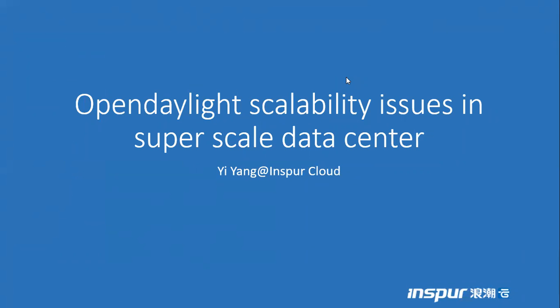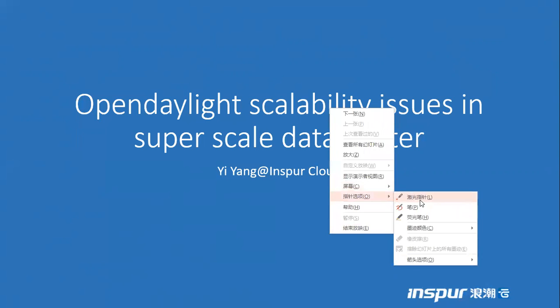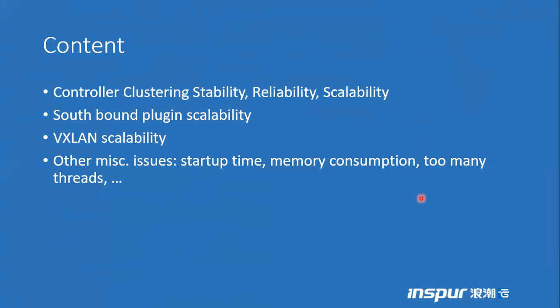Okay. I'm Yi Yang. I'm from Inspire Cloud in China. We want to use OpenDaylight as SDN controller in our public cloud. So I investigated OpenDaylight and found some critical issues for scalability. In this topic, I will talk about controller clustering issues and southbound plugin issues and VXLAN issues and other misc issues.